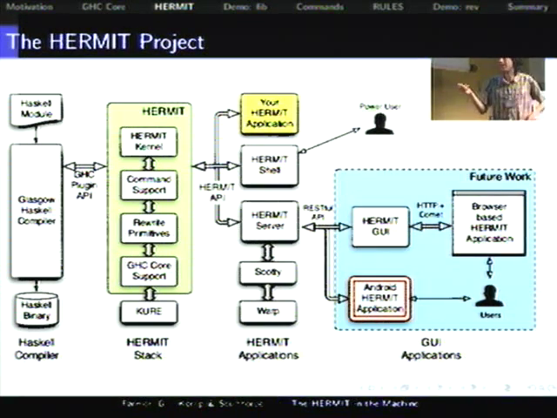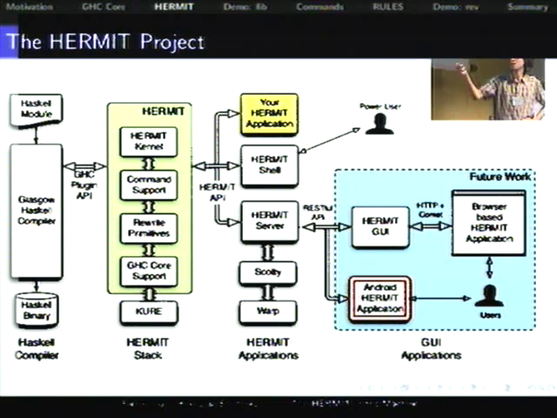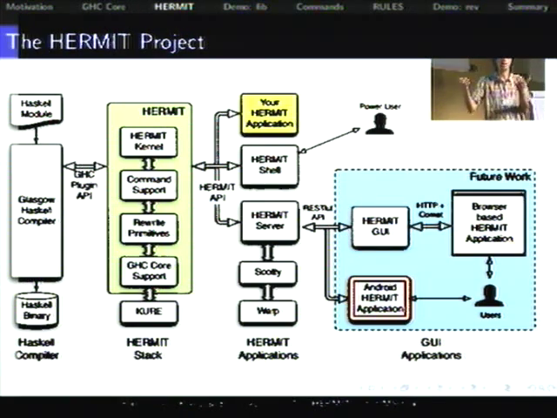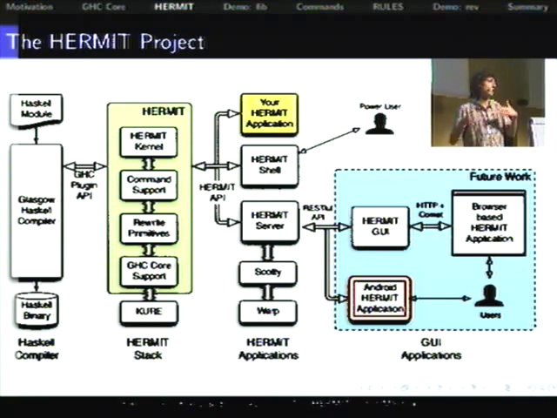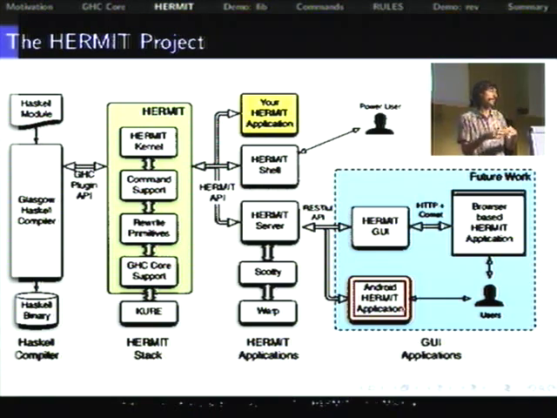And then we've specialised KURE to the GHC core language and built a load of operators specifically for GHC core, and then we've built some rewriting primitives, just basic transformations like beta reduction, eta expansion, case analysis, things like that, just primitive rewrites over the GHC core language.